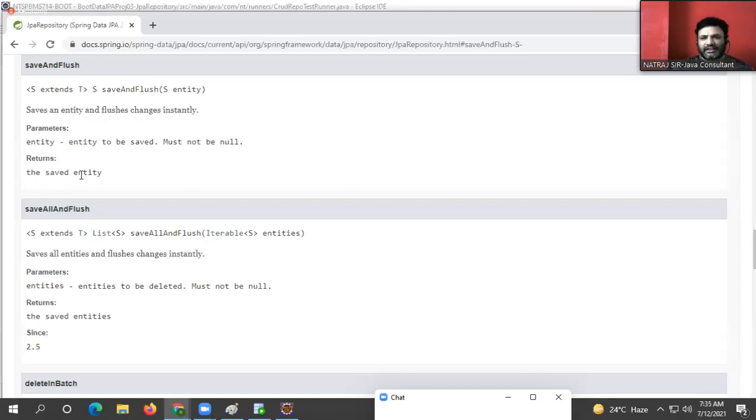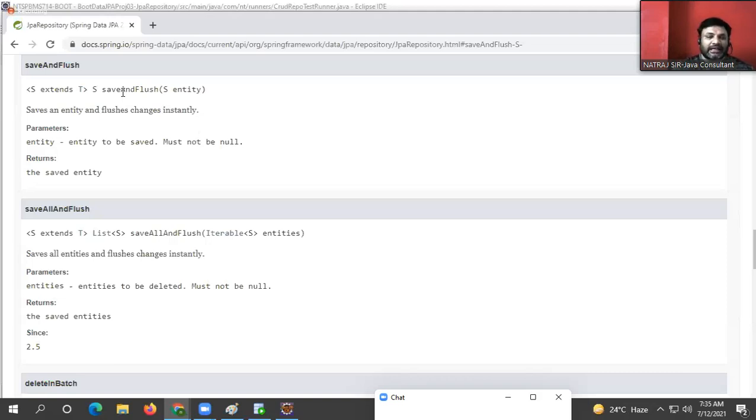Theoretically, we'll try to understand the saveAndFlush method. It internally performs either a save operation or an update operation. No doubt, this also does the same thing. Now listen carefully.